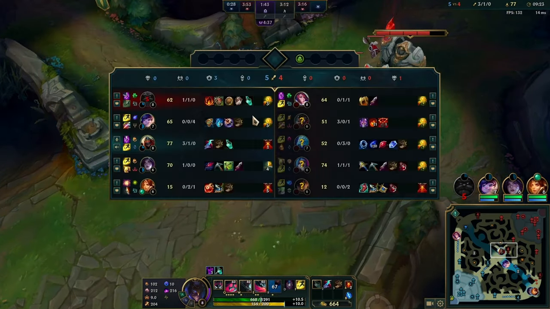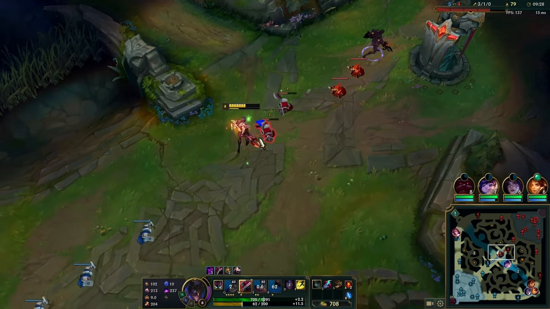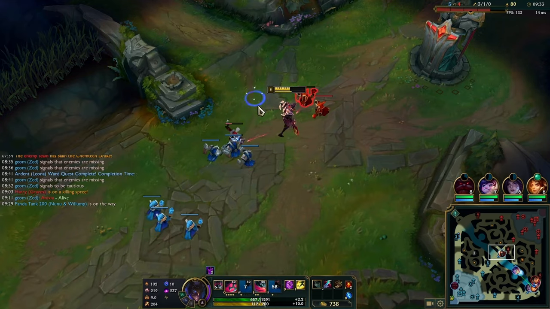Yeah, I think I end up flashing on her. It's a bit of a spoiler. All right there, just WQ. You know, if you think they're going to recall, walk up to the edge of the tower and then judge if you want to use W.